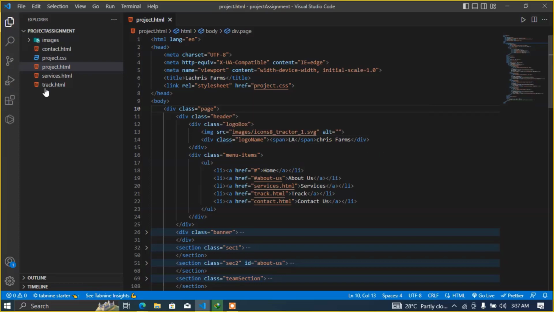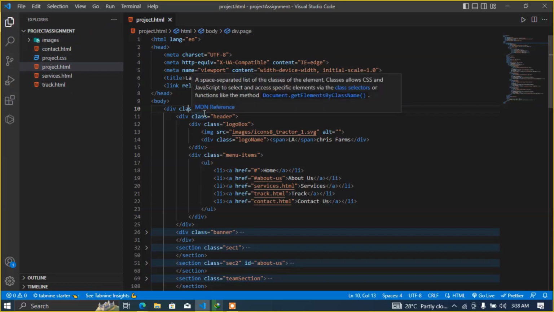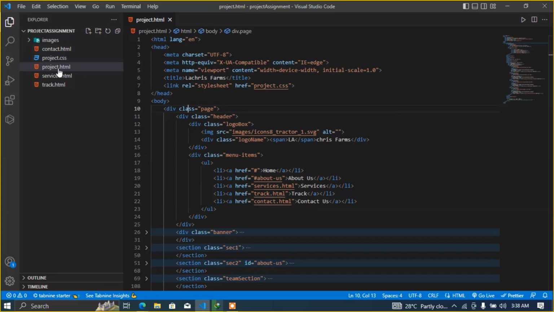And I have other pages, like you said yesterday. I didn't name this one index. This is the index or the home HTML, and then I have my contact, services, and track. They are all here. Then I created... Let me open the site so that I'll be able to explain it better.